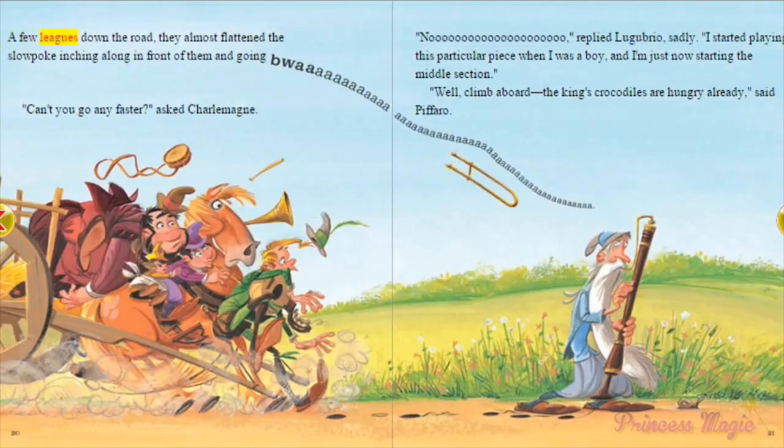A few leagues down the road, they almost flattened the slowpoke inching along in front of them. "Can't you go any faster?" asked Charlemagne. "No," replied Lugubrio sadly. "I started playing this particular piece when I was a boy, and I'm just now starting the middle section." "Well, climb aboard. The king's crocodiles are hungry already," said Piffero.